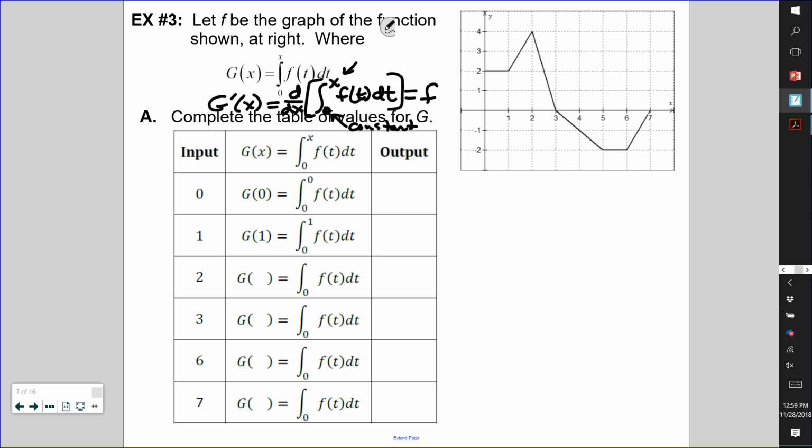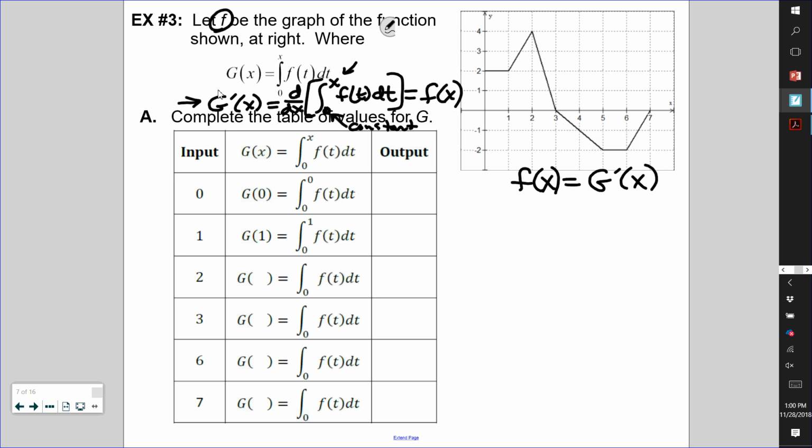So this is actually f of x. Now, the reason I need to say that is for questions that we're going to have later. It doesn't matter where I say it on the question, but at some point I have to tell you that I figured out that this graph, which they told me was called f, is in fact the derivative of g. Okay, so I'm going to write it right here. F of x equals g prime of x. That's important because remember how much we struggle with looking at a picture and not recognizing that it's the derivative, right? We mess up and start treating that as the function.